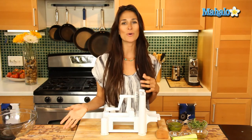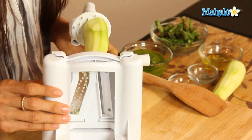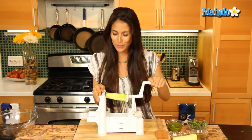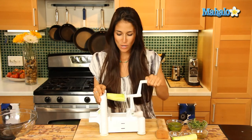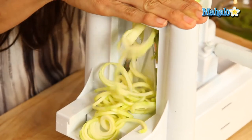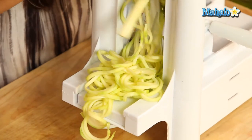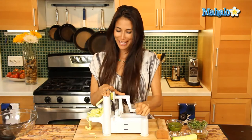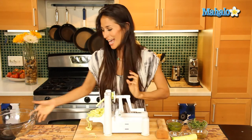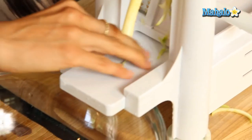This is a great way to incorporate vegetables into your diet. Let's start with the machine — I'm going to turn it around so you can see what I'm doing. It's super easy and super fast; we're just going to give it a turn like this. Make sure to hold it down a little bit so it doesn't go crazy on you. It's putting out these incredible raw spaghetti noodles and you'll be so surprised once you see the results. Now let's go ahead and work on the second one.